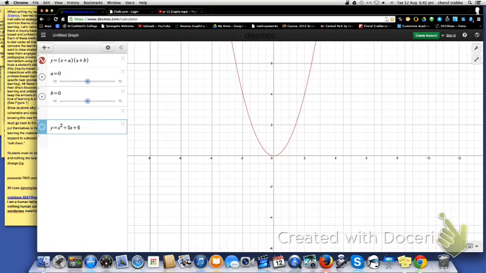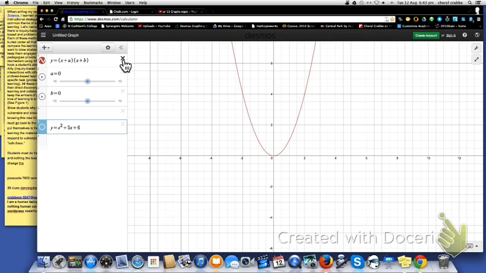Okay, we're going to take a look at quadratics. We know about factor form now, and we've done factor form. We've got our basic equation here that y is equal to x squared, where it crosses at 0, 0, and so on. Now, we've got some sliders here that I'm going to take a look at. We know that this is in factor form here. Okay, so this equation is in factor form.